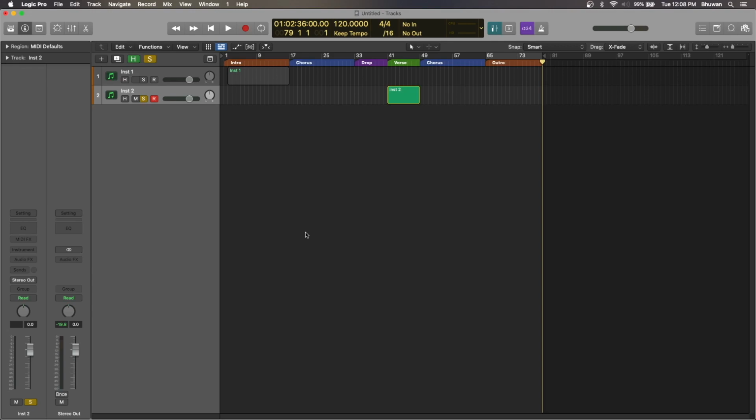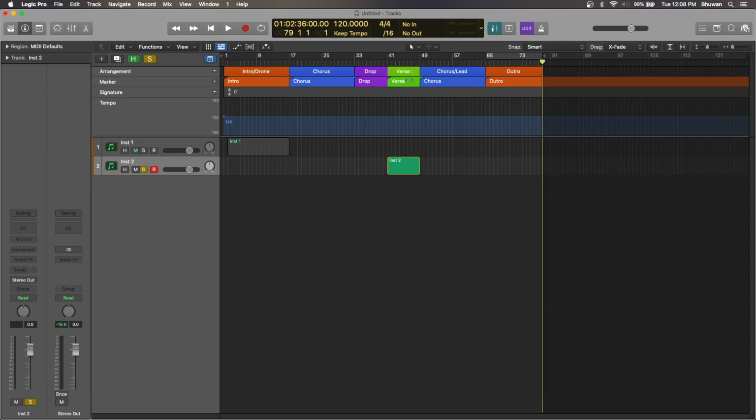Now if you think that this time frame is a little short, what you can go ahead and do is that you can increase the verse to, let's say, 16 bars, or you can introduce another verse right before the outro or before the chorus. But generally, in any future garage track or progressive ambient track, you have an intro which is about 8 to 16 bars. Then you can introduce a verse or a chorus, again 8 to 16 bars, a drop spanning 4 to 8 bars, verse again 8 to 16 bars, chorus / lead, and transitioning into outro again 8 to 16 bars, and then an outro 8 to 16 bars.